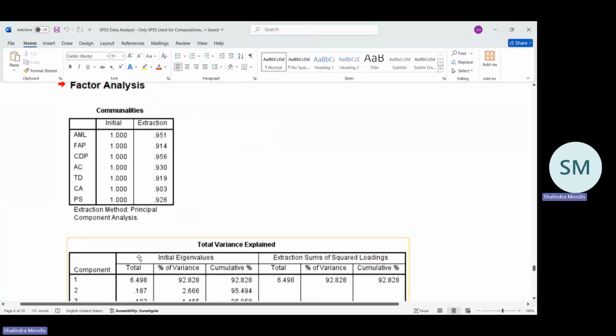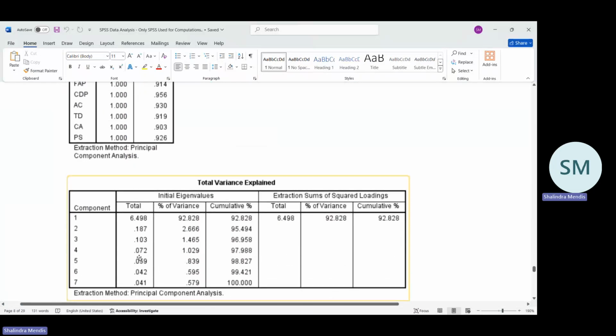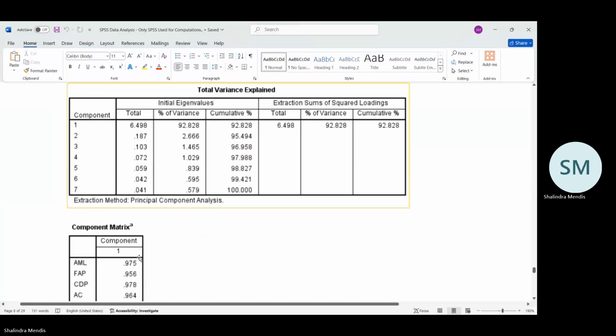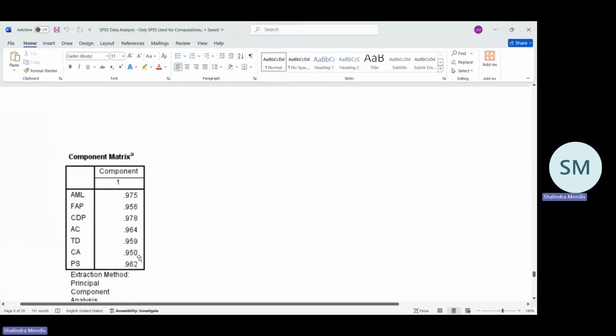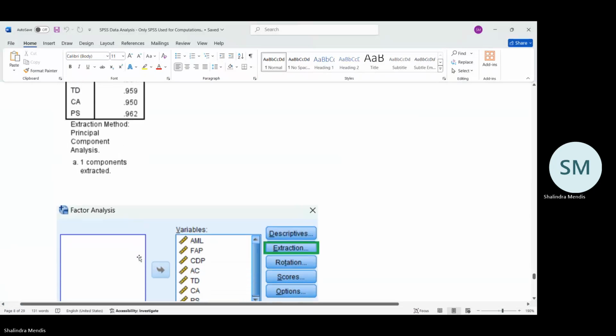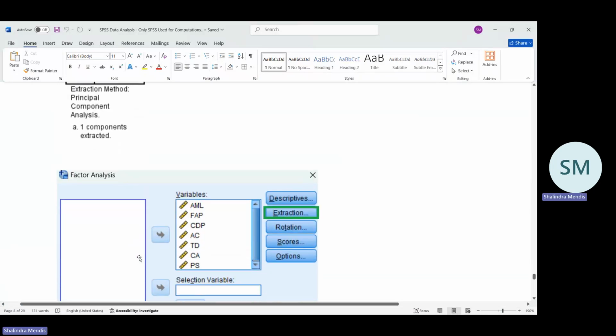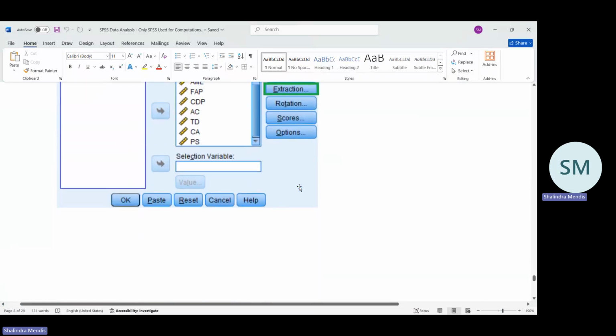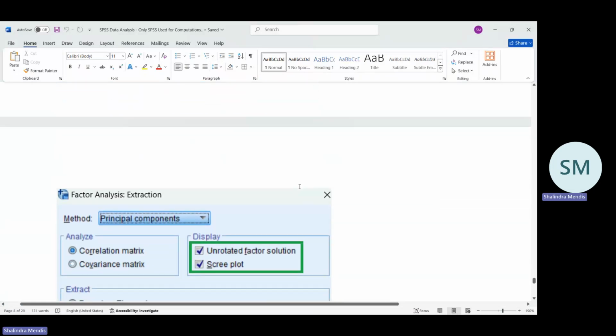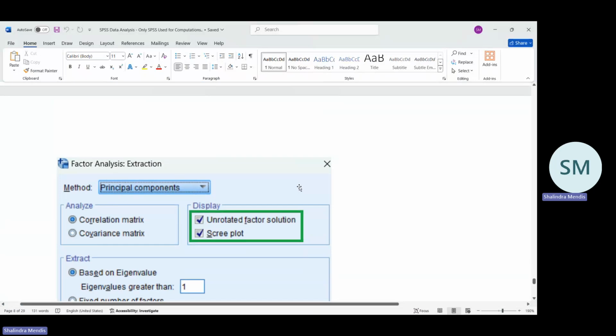Factor analysis. Total variance explained. Initial component matrix. Component matrix. Then the factor analysis. In factor analysis, you select extraction and then principal components.